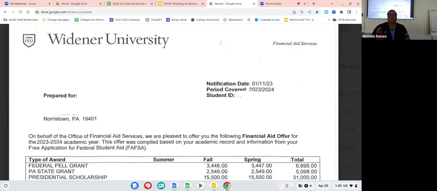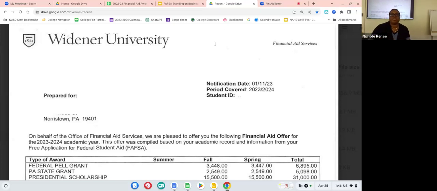All right. So I'm going to show you 4 letters. And these letters are for the same person. This is from last school year. So the numbers, because it's last year, are going to be a little bit off, but very, very close. Okay. All letters will look different. Some letters will do all the math for you and tell you how much you owe at the bottom and all this stuff. And some of them will just be like, this is how much we're giving you. You're going to have to go on the internet, do a search, and figure out how much it costs and do the math for yourself. Okay. From what I'm hearing, they passed some kind of law next year. They have to do the math for everybody because who has time for that?